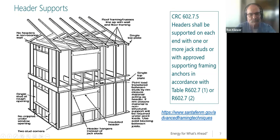But I know that the window trims come into play too, depending on how it's going to finish out. Sometimes you may want to add more backing around your windows. And you can do that instead of having straight through framing that conducts heat and cold straight through the wall. You can put backing that's flat ways, turn it 90 degrees. It's a little more work, but it does the job.